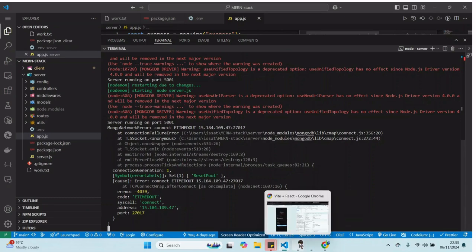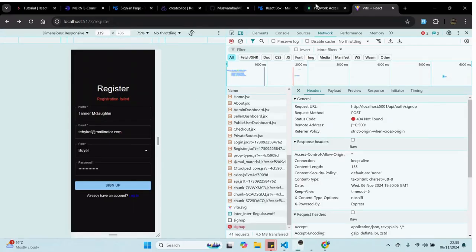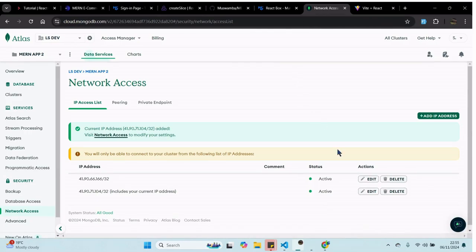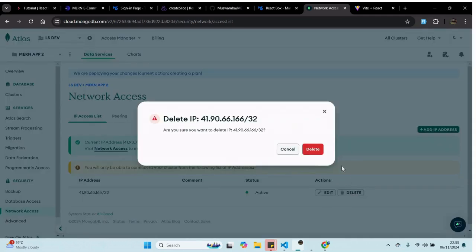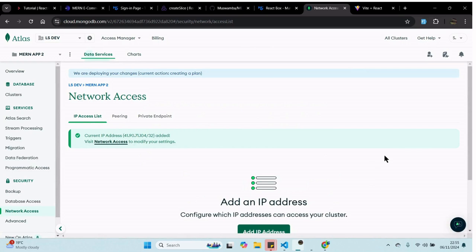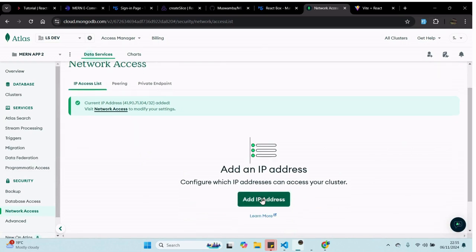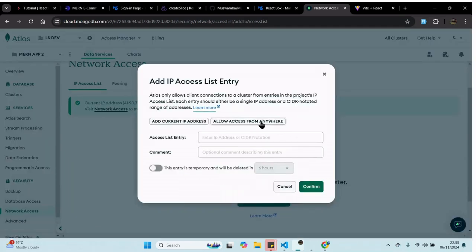Timeout. So what I have to do is go back to MongoDB and try to delete this and add back my current IP address. You can allow access from anywhere.